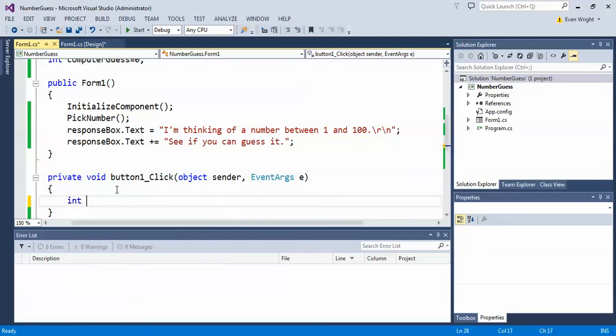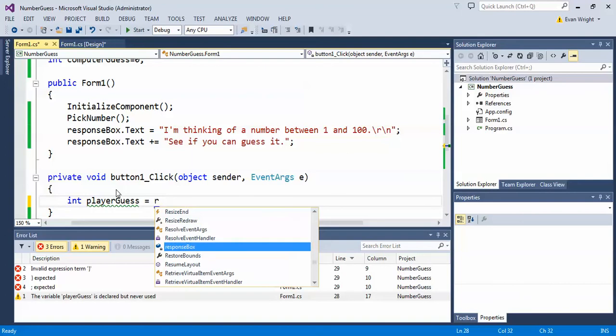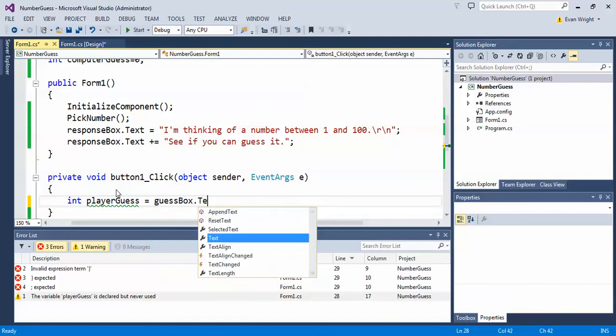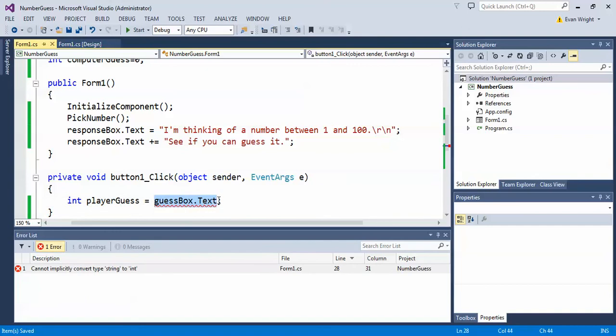So I'm going to create an integer, and I'm going to call it playerGuess. And what does it equal? Well, what I really want to do is say guessBox.Text. Now the problem is guessBox.Text is what the user's typed in. This is text, it's a string, and this is a number. So those are two different things.